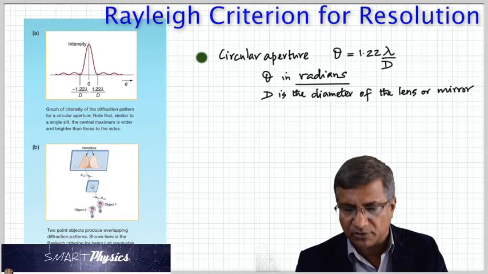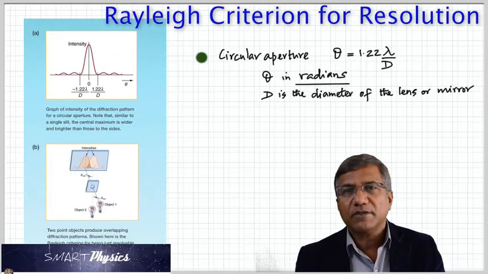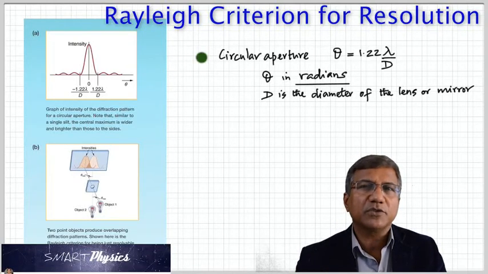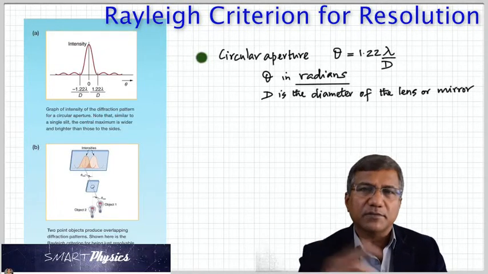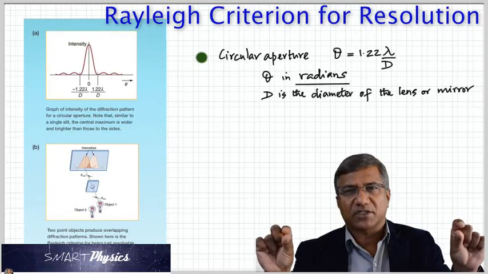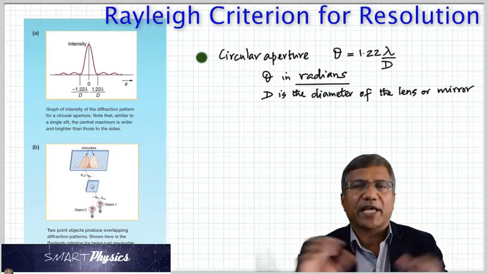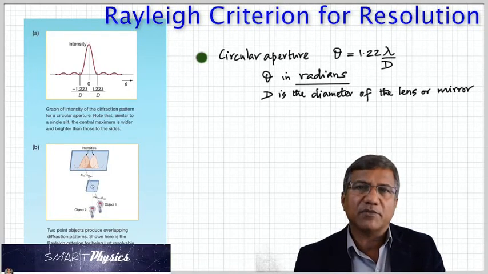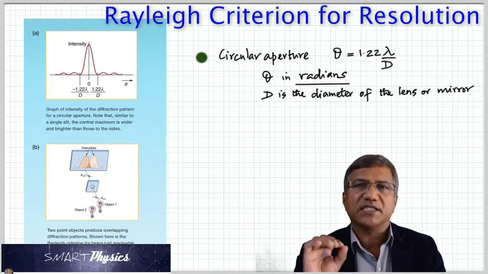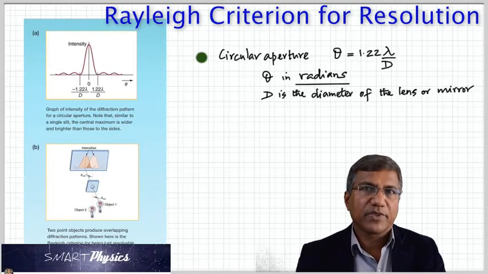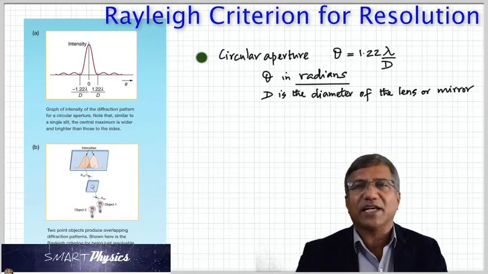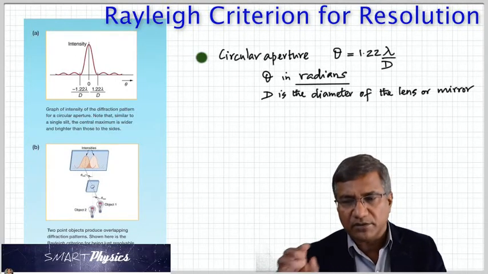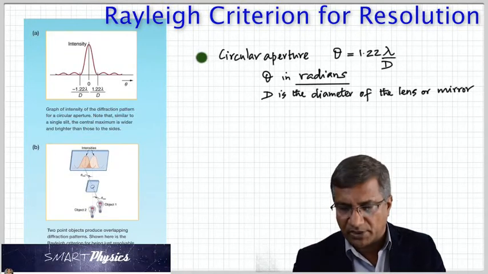That's the idea there. Now, since it's a circular aperture, we have to modify the formula. We can show that the angle should at least be theta = 1.22 lambda by D. The 1.22 comes in because the shape has changed from a rectangular slit to a circular one, because cameras, telescopes, microscopes, the lens is in a circular aperture. But a very important thing is that here theta is not in degrees, theta is in radians. Yes, you got to get that. So you got to set your calculator to radians. Be careful on that. And capital D is the diameter of the lens or the mirror or the aperture. Okay, so we'll be using that.